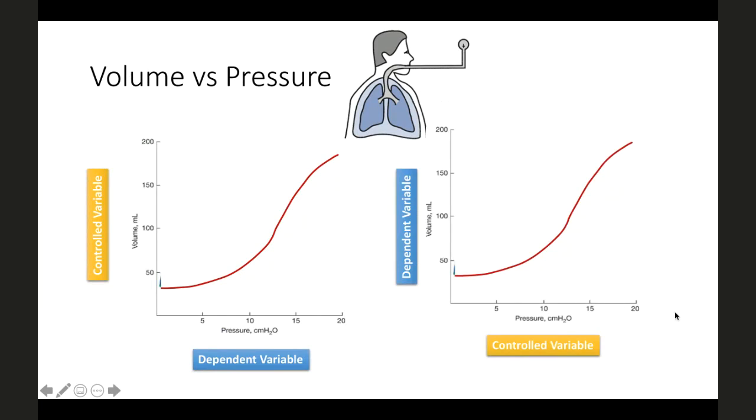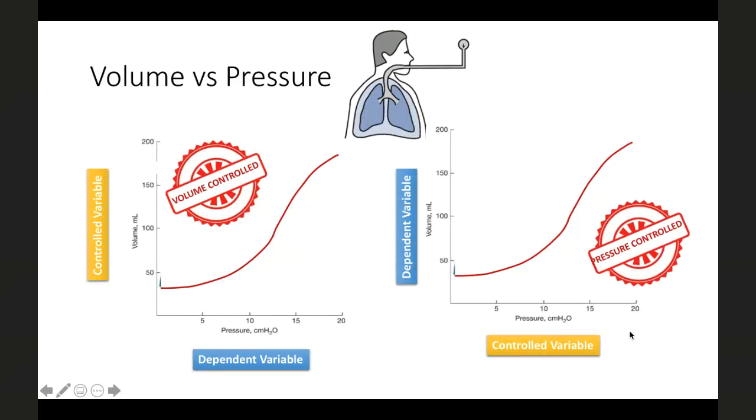Suppose you think the other way around. You inflate so that the pressure becomes 10, then you end up getting around 60 ml of tidal volume in. If you inflate to a pressure of around 20, probably in this case, you will get a tidal volume of around 200. So here what I want you to understand is, when pressure is the control variable, volume becomes a dependent variable. When volume is the control variable, pressure becomes a dependent variable. And this is volume control ventilation. When you take pressure as the controlled variable, it becomes pressure control ventilation.